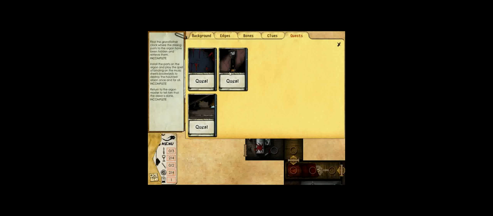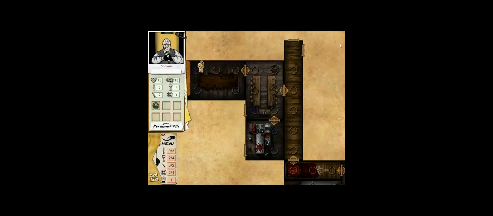So we have to find the grandfather clock where the missing parts of the organ have been hidden and retrieve them. Then install the parts in the organ and play the spell of binding on the music sheets backwards to destroy the haunted organ once and for all, and then return to him.